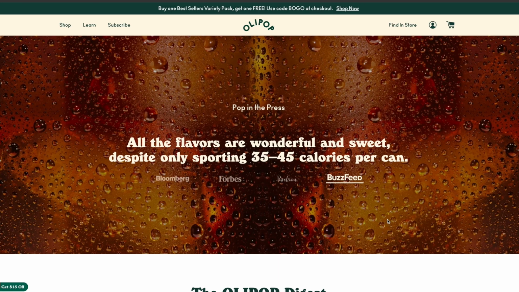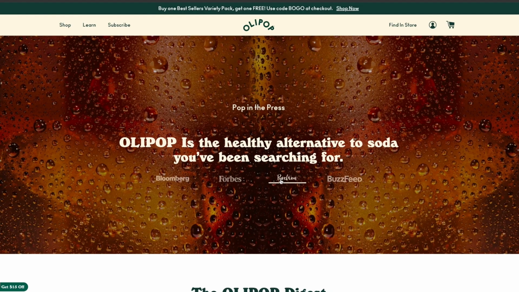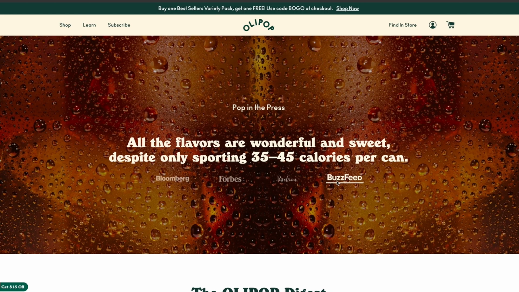All right, so the next layout that we want to try and recreate is this cool quote pop in the press section. So if you click on each brand logo, it brings up a different quote. It gives a lot of credibility to the brand, I would think, but I knew I couldn't, again, accomplish this exactly how it is in this website, but I came up with two different options.